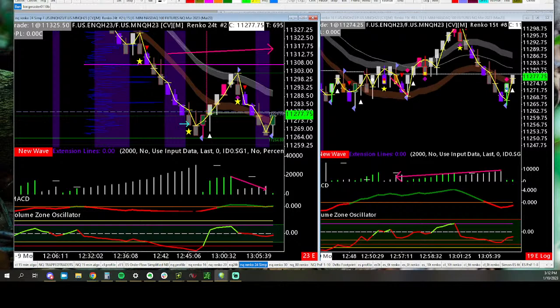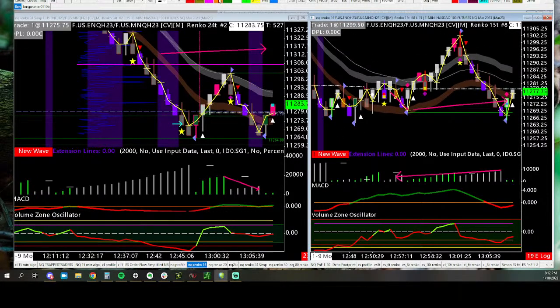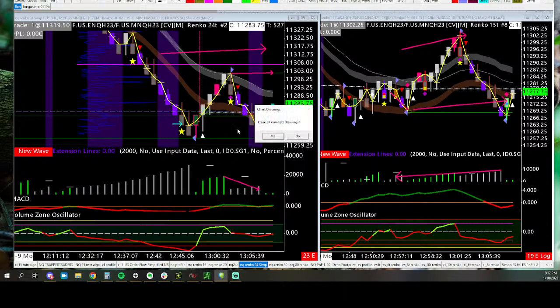Now we also got a sign over here. This one was the trap back in. So see how there's a little flag right there, and we got lower than it, but then closed bullish back inside the range. So on the 15 tick, we actually got the bullish signal to go ahead and take the trade. But keep in mind that 15 tick, our expectations are only back to here, right? And on the bigger picture, that's right here, right? So realize that it's just two different time frames.